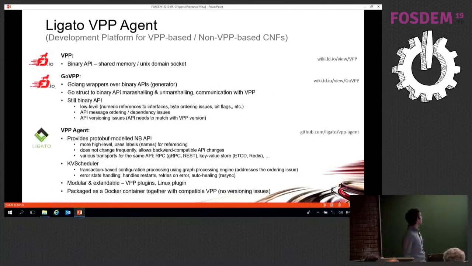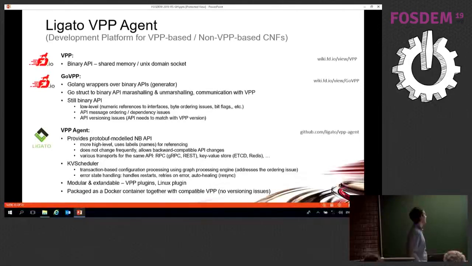Yeah, as you probably know, if you want to program VPP, you need to use binary APIs. Those APIs are quite low level. They use numeric references to interfaces, you get byte ordering issues there, and you use bit flags to configure stuff. As part of building the agent, we created the Go VPP project, which is part of FDIO. And that is basically Golang wrappers over binary APIs.